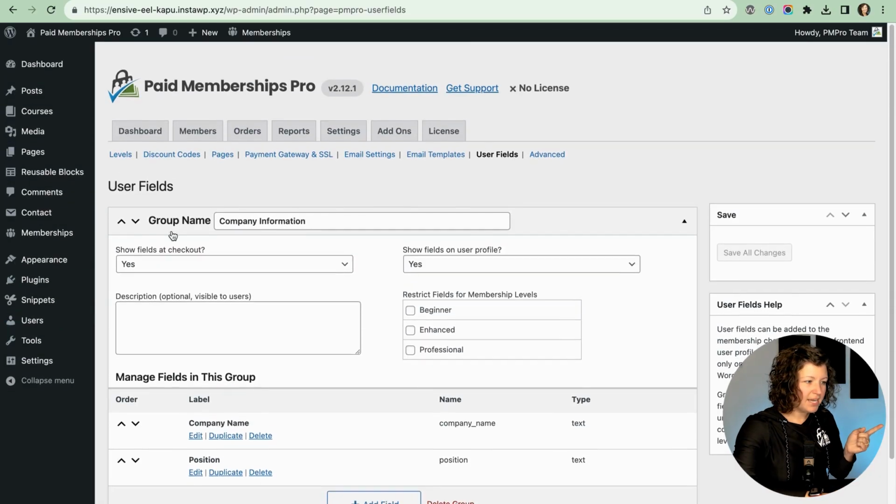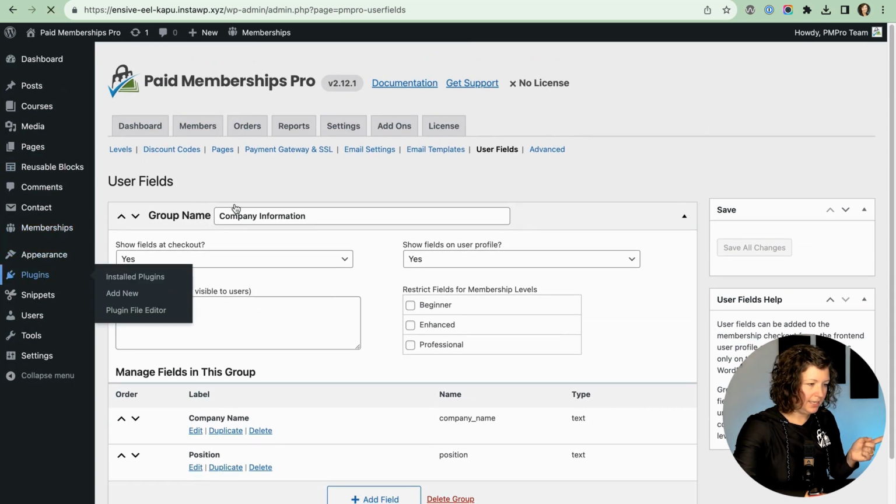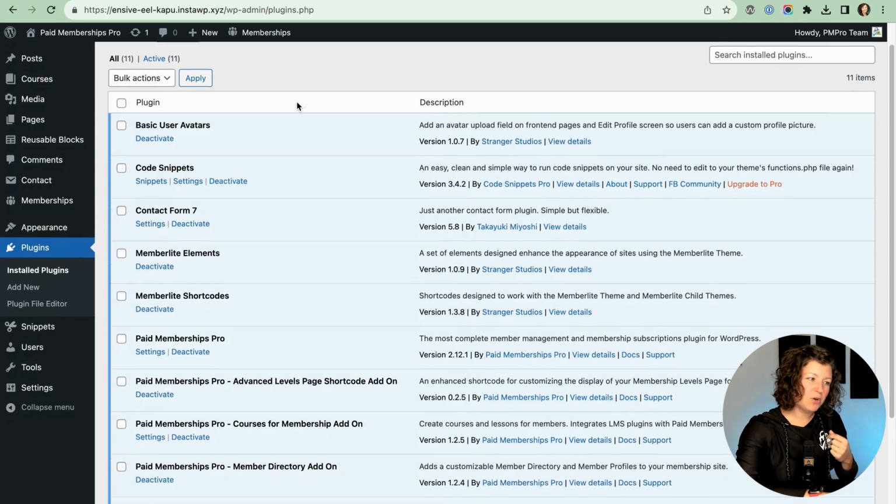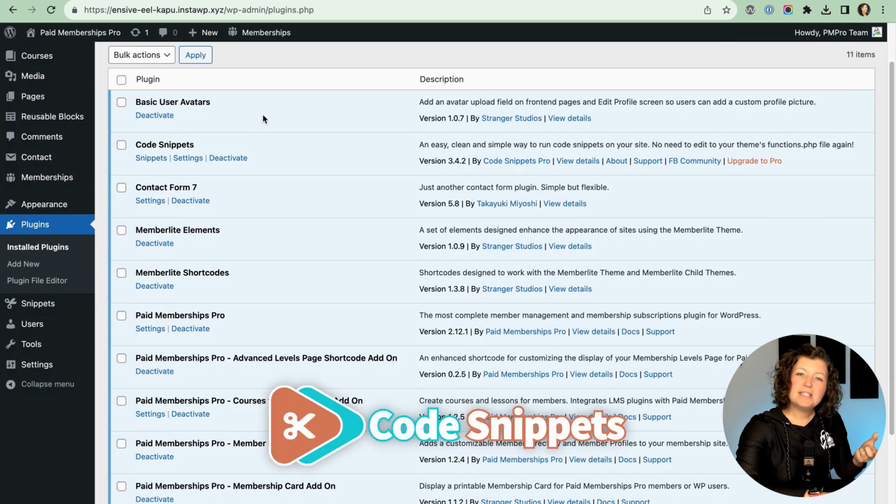I'm going to show you some of the plugins that are installed in this site currently. This is all WordPress core. So if you've not used WordPress before, this will also give you a little bit of a playground for how WordPress functions. We have an avatar plugin that we're also the authors of. Code Snippets is a tool we like to use to install little things that customize and extend the membership site. I'm actually using it in this demo site to add that banner across the top and to restrict checkout so that these demo sites don't get spam user registrations.